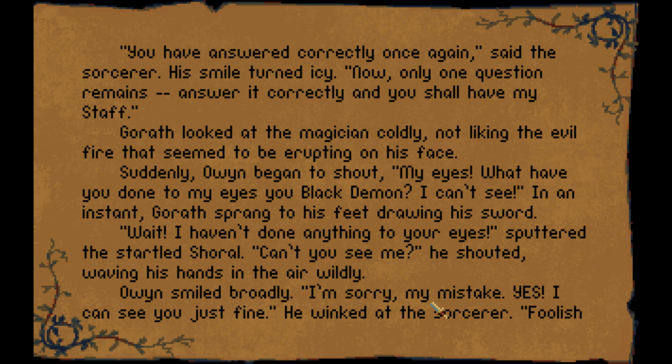Suddenly, Owen began to shout, "My eyes! What have you done to my eyes, you black demon? I can't see!" In an instant, Goroth sprang to his feet, drawing his sword. "Wait, I haven't done anything to your eyes," sputtered the startled Shorel. "Can't you see me?" he shouted, waving his hands in the air wildly.